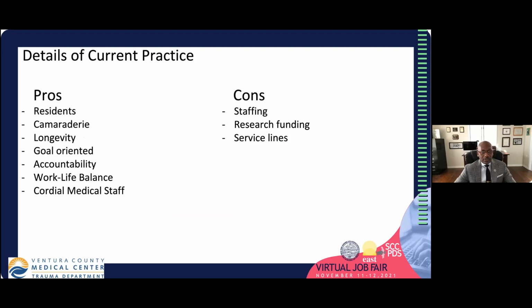So some of the pros in terms of being involved in this practice are working with the residents. The residents hold our feet to the fire. It's lovely working with them. They save our lives and keep us going and keep us young. Then there's the camaraderie amongst ourselves. All of us in our practice are about the same personality level, and we get along really well. We have longevity. I've been in the practice for in excess of 20 years, and along with Dr. Romero, a couple of other surgeons have been in for 16 or more years, and it's goal-oriented. We like to see that goal and go for it. And we have accountability amongst ourselves.